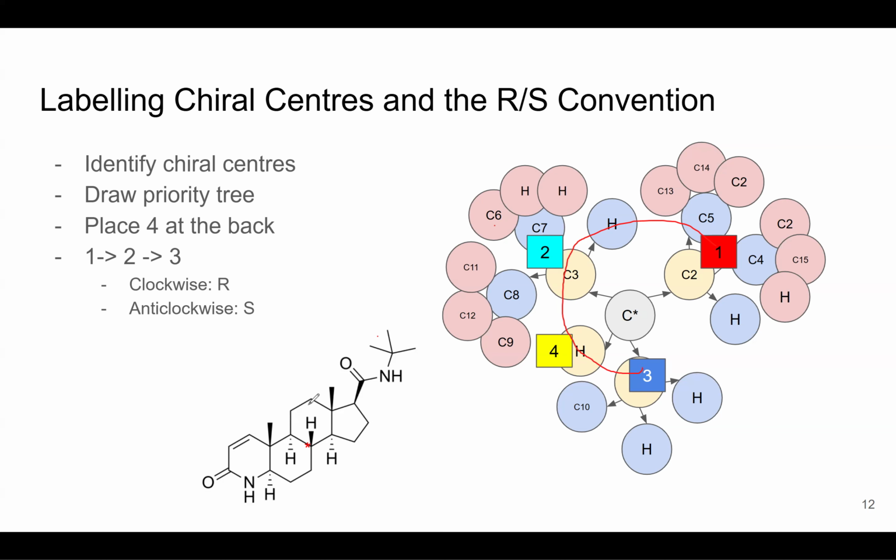So if you have a hydrogen that's pointing out instead of in, you just have to switch it around. So if it's clockwise when priority number 4 is at the front, then it's actually anti-clockwise. You can just picture it in your head, and after a while it gets really easy, because when you see clockwise and 4 is at the front, you know it's anti-clockwise and you will label it as S almost automatically. So a good way to really be fast at this is practice.